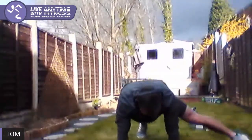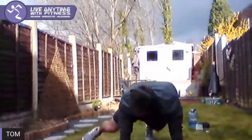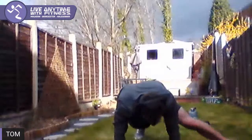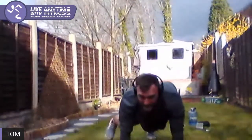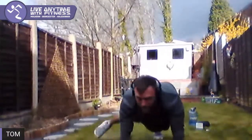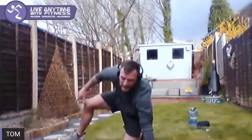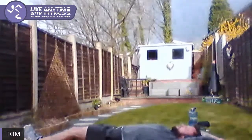Here we go. Nearly there. Keep pushing. Make it easier. Don't go as wide. Just tap as far as you possibly can and rest. Come on, halfway. Keep pushing now. In 3, 2, 1.